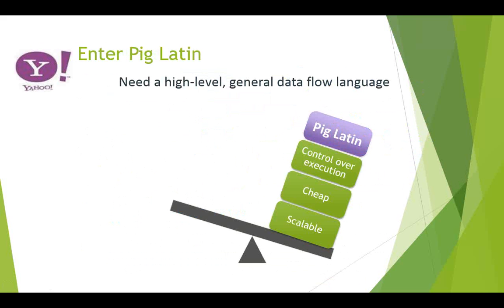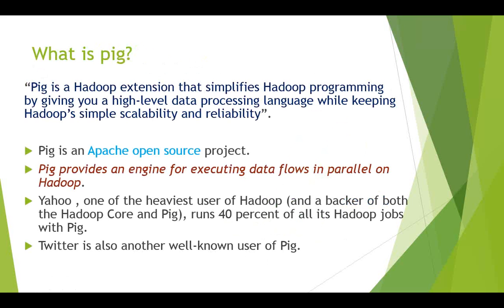Now, what is Pig? Pig is simply a general data flow language or high-level language, and you may be able to see on the screen that Pig has certain advantages. That is, it is scalable, cheap, and it takes control easily. So these are all the advantages. This Pig Latin is weighed against MapReduce. On this side MapReduce is compared with Pig Latin or some other technology. So what is the actual definition of Pig? Pig is open source software, a project developed by Yahoo, and it's simply the data processing language for Hadoop.